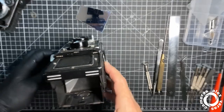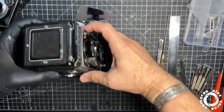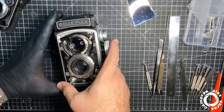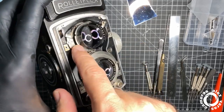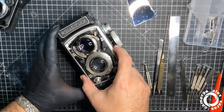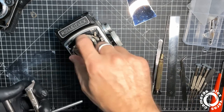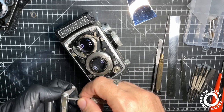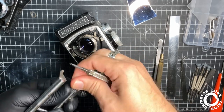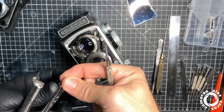Okay, now we have installed the new mirror, new screen, this time for checking this lens. This lens has this ring here, you unscrew it and then you have access to, I mean, then you can start rotating up and down and get infinity focus. Obviously you have to do it with the lens, with the camera at infinity.